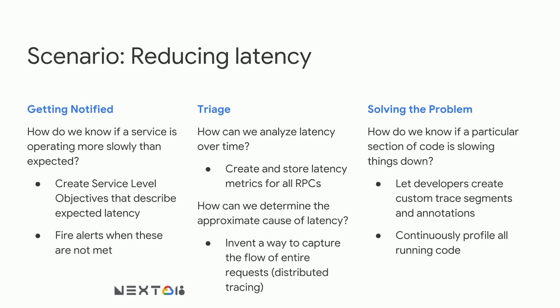So at Google, you might have requests that hop through tens or even maybe thousands of microservices. The first job is just finding out which layer down the stack is actually slowing things down. Generally, at that scale, it's unlikely that everything has slowed down, though if it has, that's also an interesting development. So you can use tracing to actually find out where it's gotten slow. And finally, you need to go in and solve the problem. This involves actually deploying code or deploying configuration.